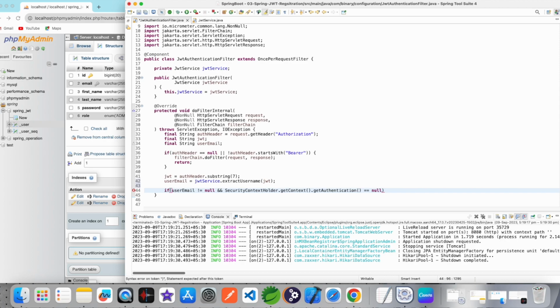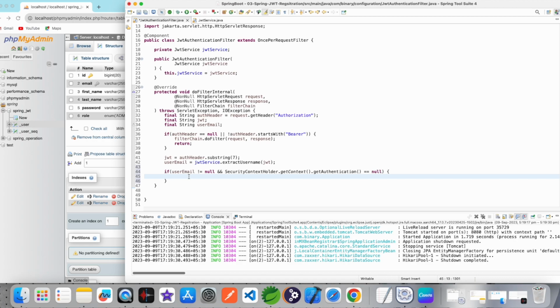I don't want to check every time, so I use this condition.